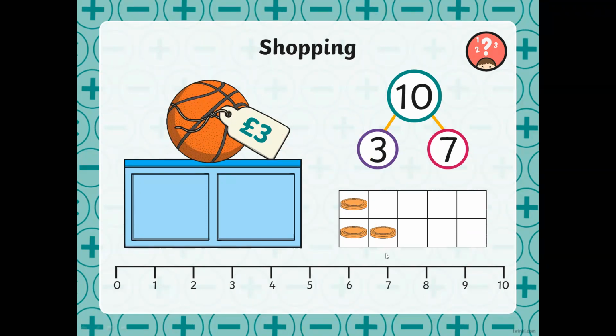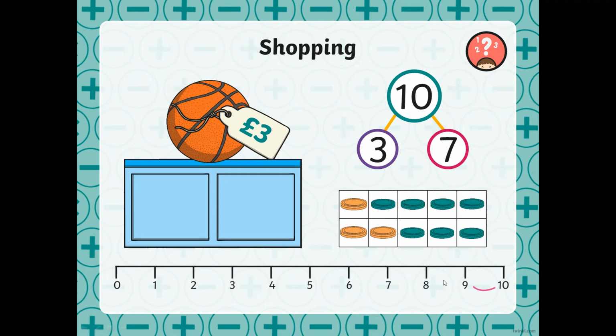Here I will buy $3 and here I represented it by the orange color. Let's see the rest of the counters on the 10 frame. When he gives you $10, it could be represented by a 10 frame, or a number bond, because you know the number bond till 10 and you know it till 20. So you can do it, or you can use the number line. Here I draw the 3 I will pay with orange color, and the rest of the money I colored green. So the green will be how much money will be left with me. So the money left with me will be $7.